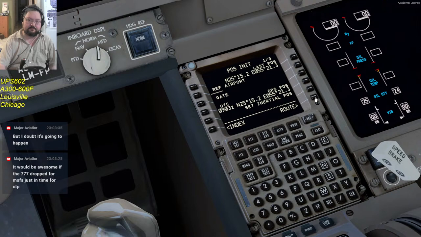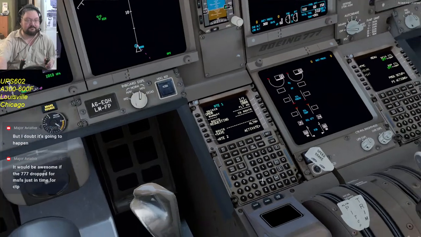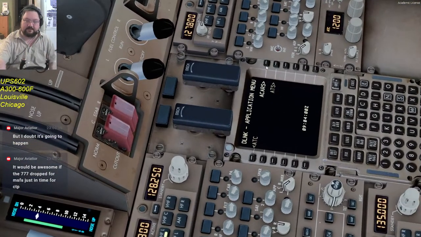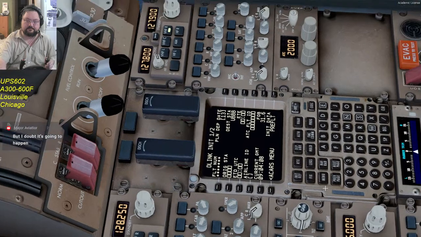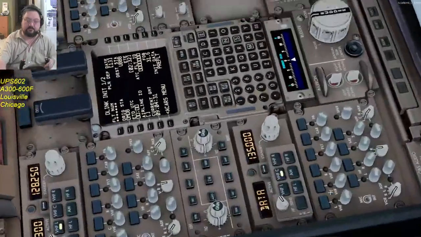Position. OMDB. UBBB. See if we can request that in. Start the downlink. Estimated time en route will be 2:32. Current time 9, we'll call it 10.